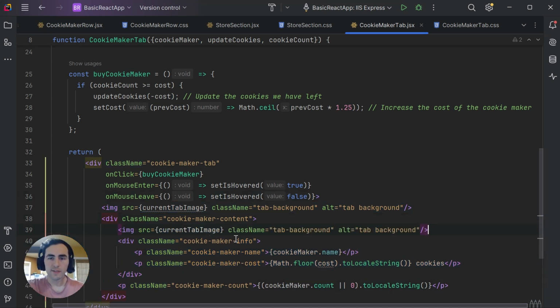Next, we will add the image for this specific cookie maker and position the text correctly.